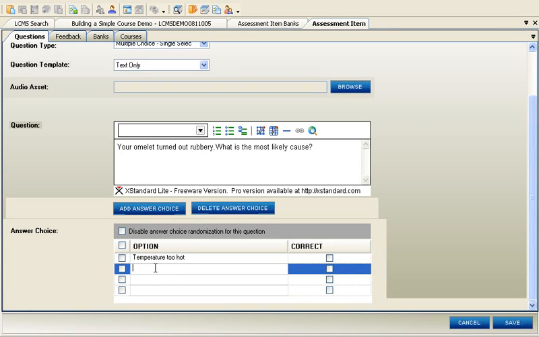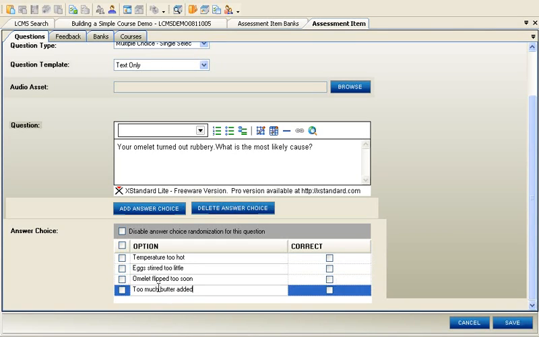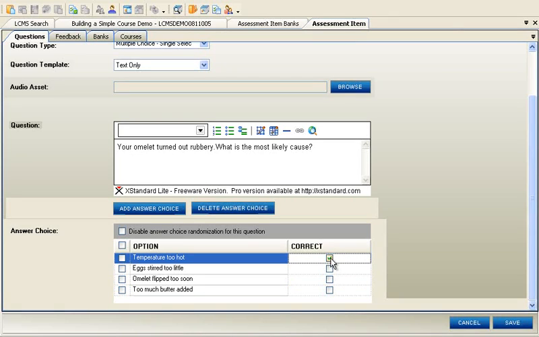Then click in each subsequent field and type those choices. Be sure to mark one of your answer choices as the correct choice by clicking the checkbox next to it in the correct column. When we are satisfied with our question, we click Save.